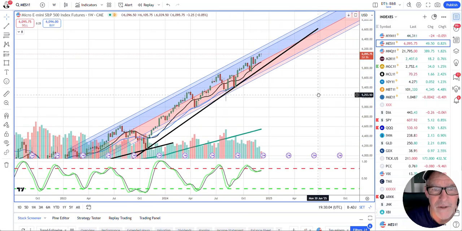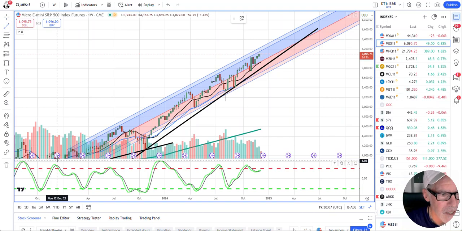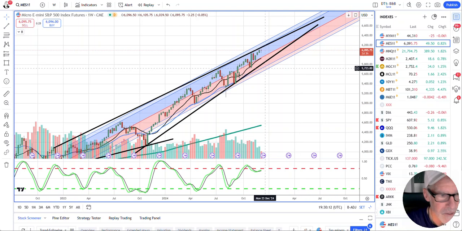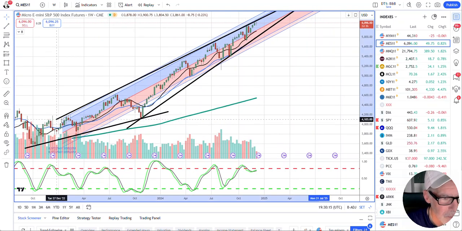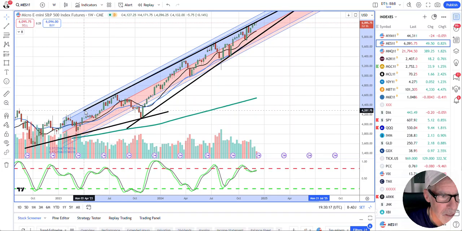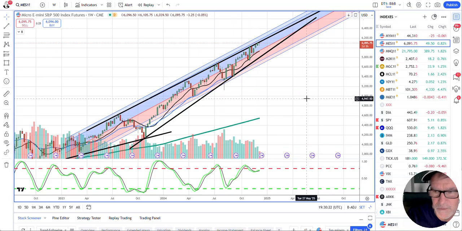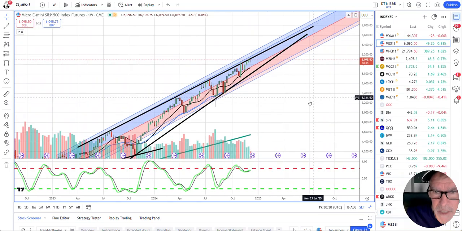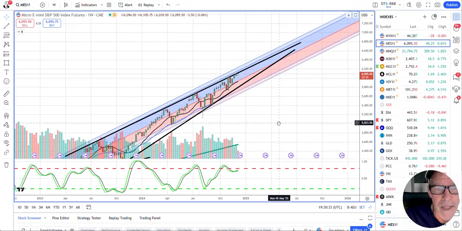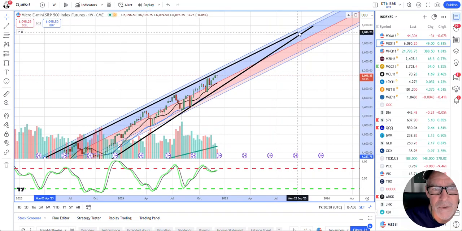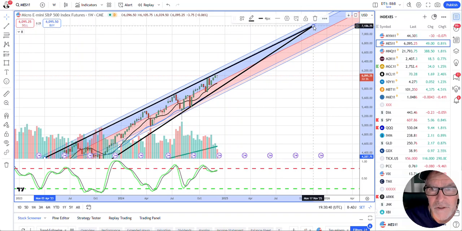But if we stretch it out, and then we put a line over the top of the highs, and we stretch that out, this is a technique, by the way, that I teach. Let's not put it back there. Let's put it right there, that big cluster. This is a technique I teach in my Chart Reading 101, how to use support and resistance trend lines to project out the most likely path of the market going forward to see where it might peak. And where those two lines intersect is where the market should peak.